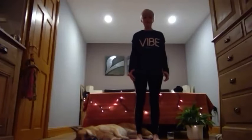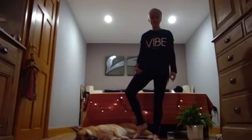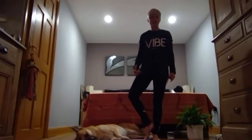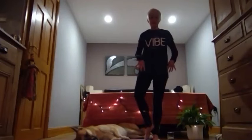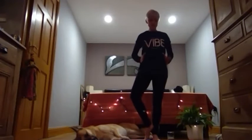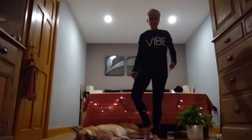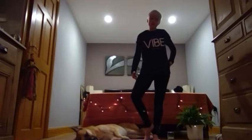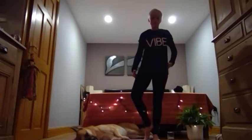And then this time we're going to take our opposite heel and bring it to the inside of the standing ankle. And you're going to try and open your knee towards the wall behind you. But I want you to do this while still keeping your hips facing forwards. And then you might notice that you dip into this hip slightly. I want you to suck that hip back in and stand up tall.